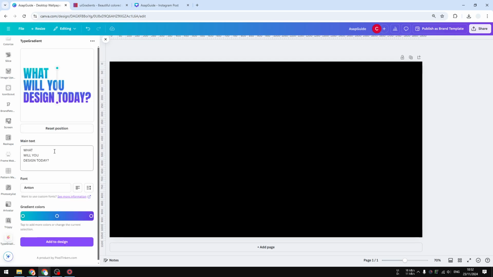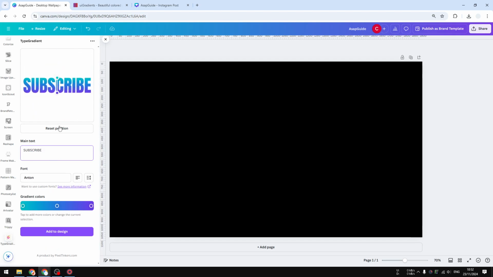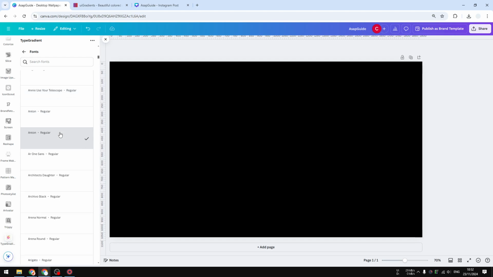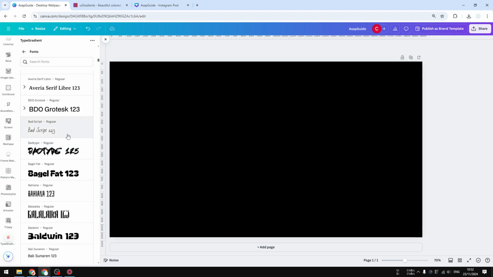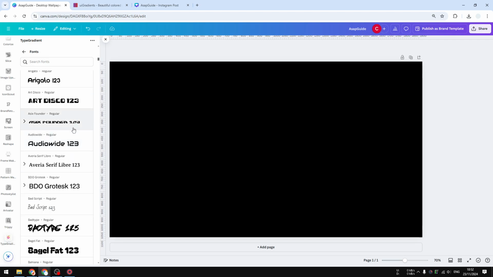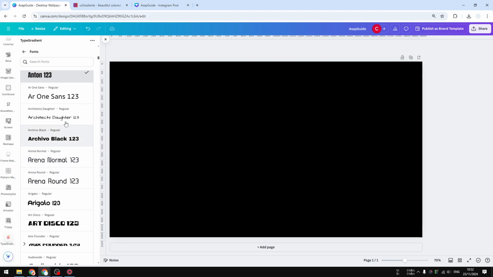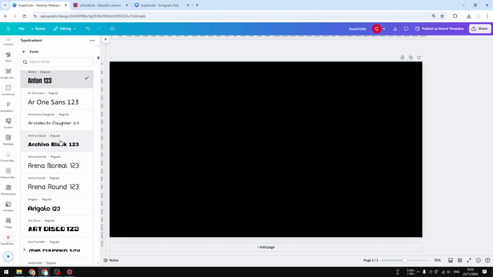And then here we can start playing around with the text and also the color. The color is going to be subscribe, and the position or the angle of the gradient can be customized by these two control points. I guess the direction is going to look like this, and you can also change the font. There are plenty of different options, although it is not as much as the fonts in the regular Canva document. The options here are good enough, but again, not as many as the ones that we have in Canva.